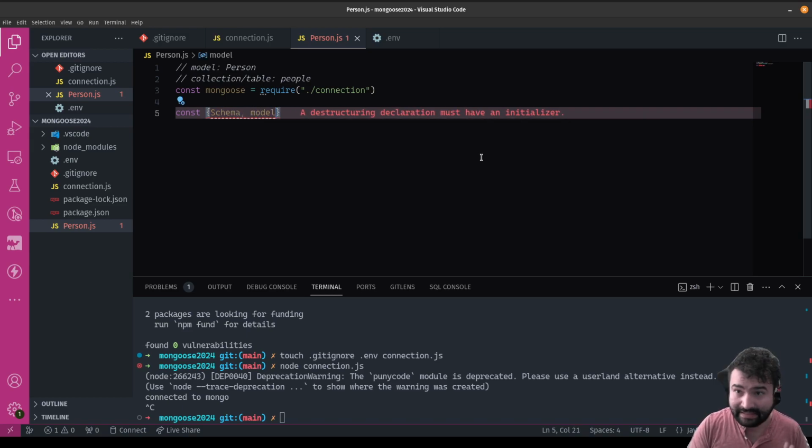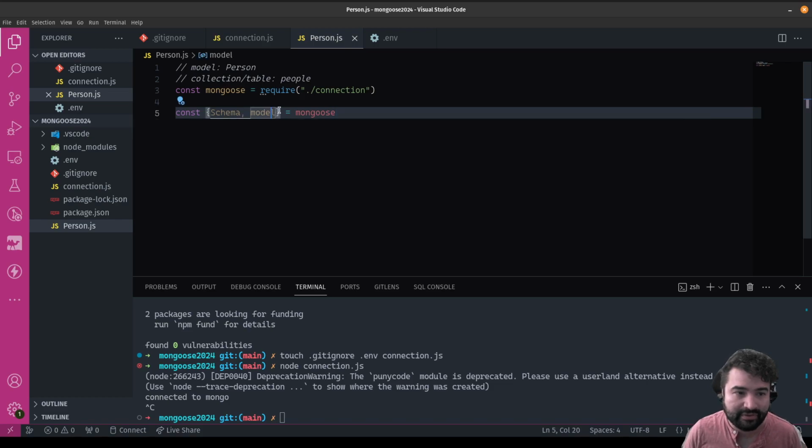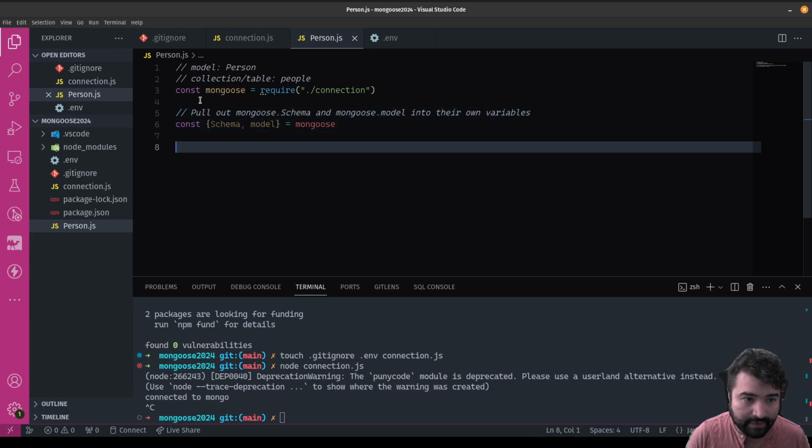It's got to be spelled exactly the way they're named in the library, because Schema is a class, model is a function. Okay, and I'm going to pull those out of the Mongoose object. So this allows me to pull mongoose.Schema and mongoose.model into their own variables. Okay, so now I have that.